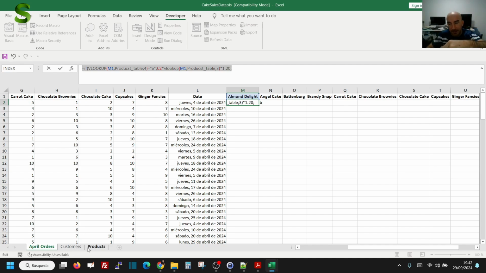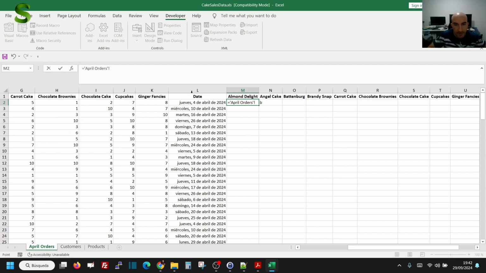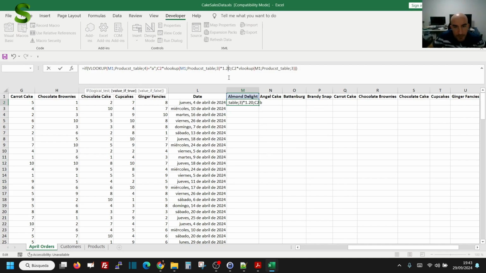But in this case, it's either an A or a B, so I don't even have to do that. The only two cases are if it's an A, and if it's not, I just have to get the quantities and multiply it by the price here. Oh, it's the 1.20.